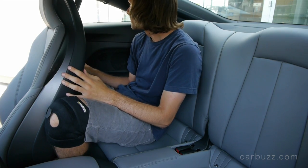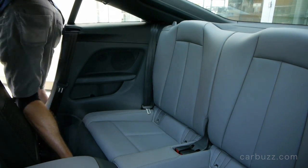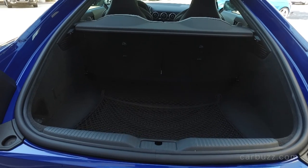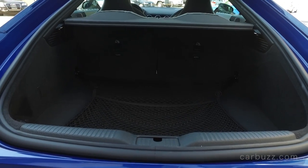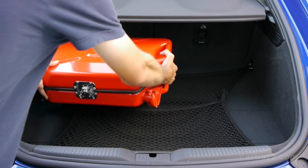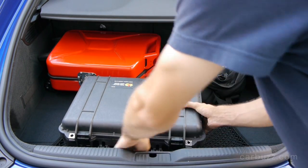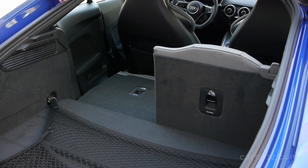They may want to go the crossover route because look how tiny these rear seats are — fine for a couple of children maybe, but for a full-size adult, no way. Again, they fold down 50/50 for increased cargo space. I like this rear hatch; in my recent unboxing review of the Scion FR-S, which is a Subaru BRZ twin, I mentioned a rear hatch would have made it better for styling and owner convenience. The TTS Coupe has decent cargo space, especially when you fold the rear seats flat. I think most drivers are going to keep them folded flat a good chunk of the time.